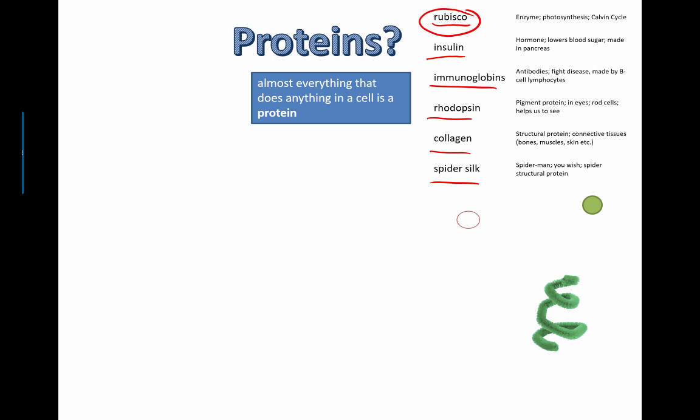So you have enzymes, for example, that are important in photosynthesis or pretty much every metabolic process, cellular respiration. Another key thing to know is that lots of genetic diseases that cause problems in our bodies are often because of some kind of malfunction of a protein, which was coded for incorrectly inside the DNA. So insulin is a hormone that controls blood sugar levels. You're going to see that when we talk about homeostasis. And antibodies are actually proteins as well. The fancy name for them is immunoglobin. You're going to see that when we learn about defense against disease.